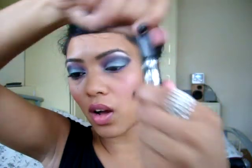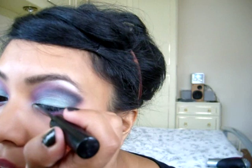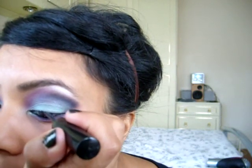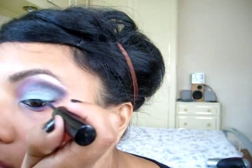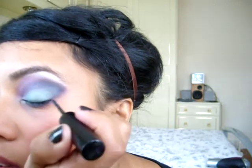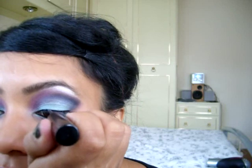And then Bourjois Clubbing Eyeliner. Right, we're going to do the eyeliner. We're not going to flick it out. We're just going to put it right on the lash line, quite thin. Start from the middle, work it. Don't wing it out or anything, because we just want the eyes to look round and quite open. Like that.